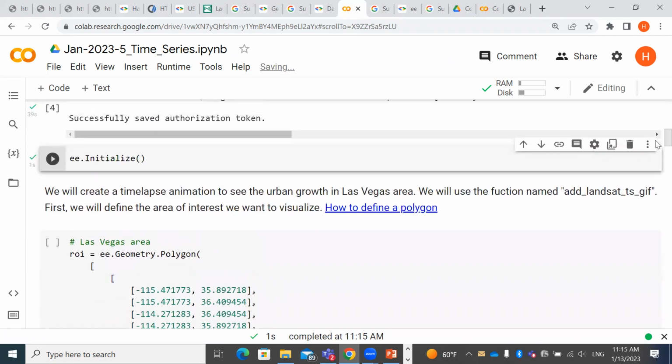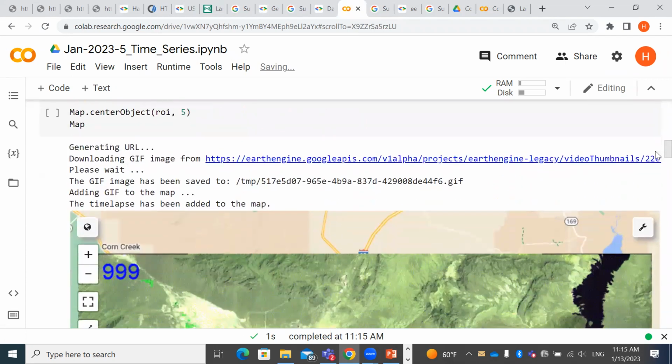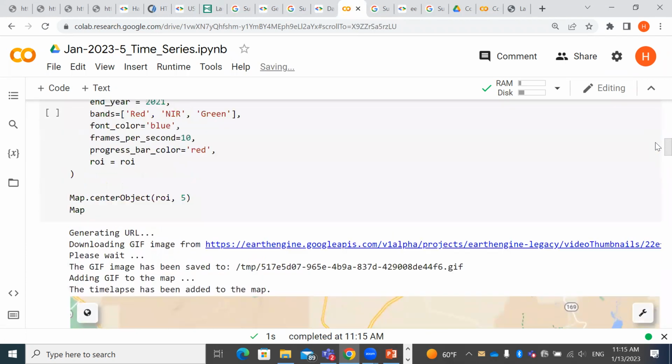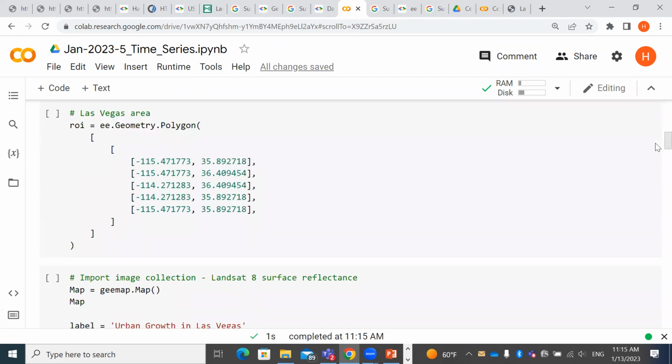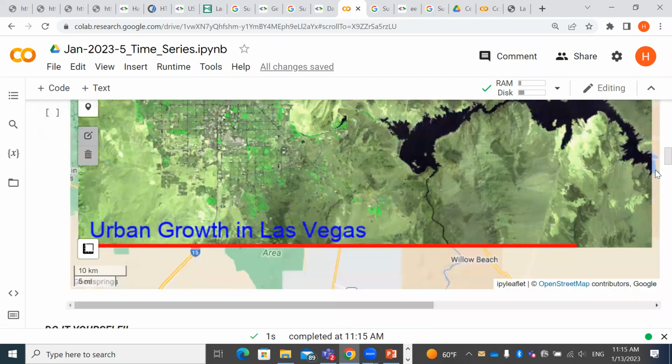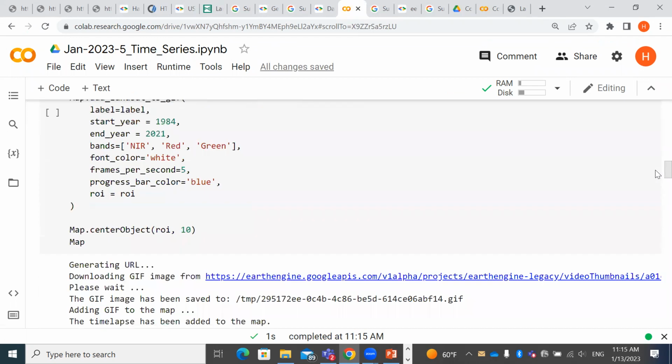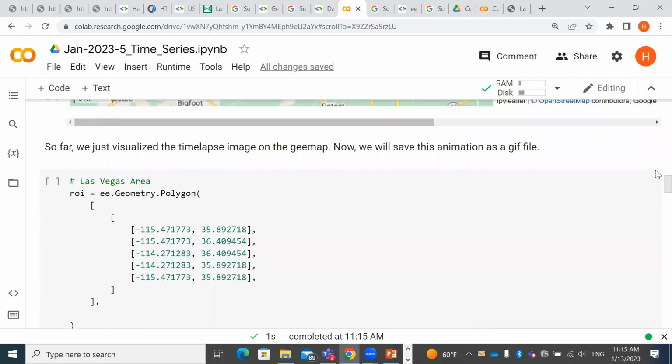I think right now we are again, everything works fine. One thing is here when we want to export the image as a GIF file.